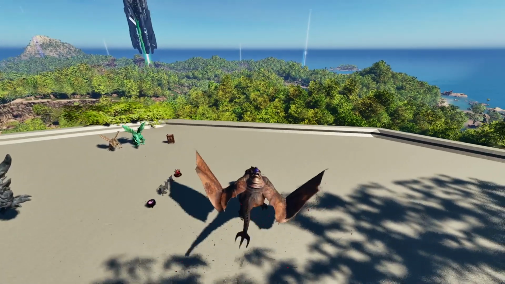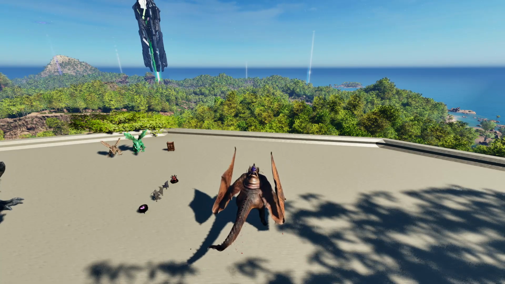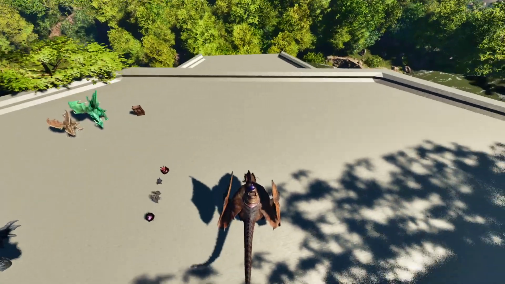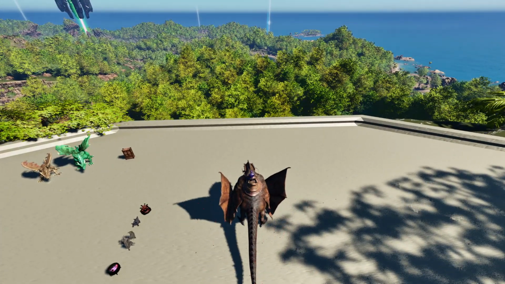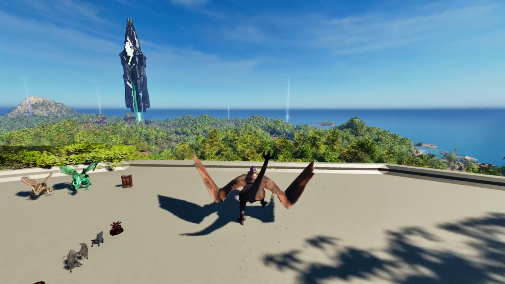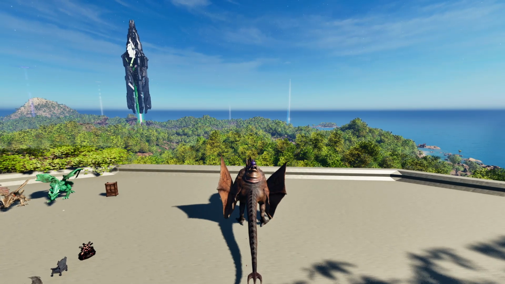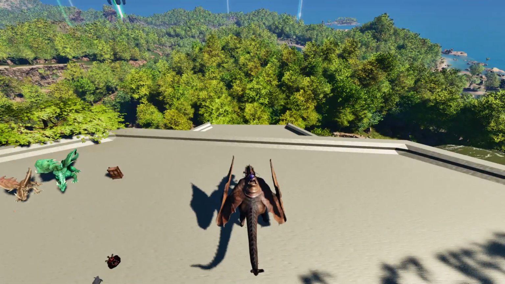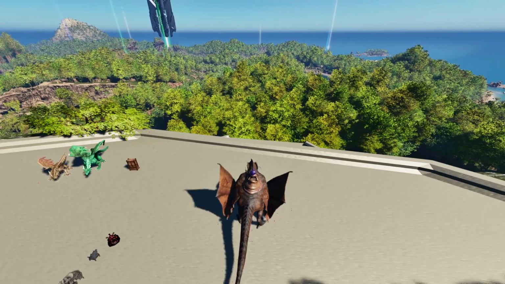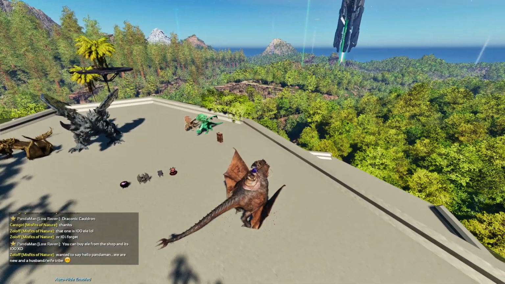For your left click, you have your classic bite. It's a small bite. It's not really aggressive, but it does pack a lot of damage. For right click, he does not use his breath attack while on the ground. The only thing you can use on the ground is your bite. Also C, X, and Z don't do anything.